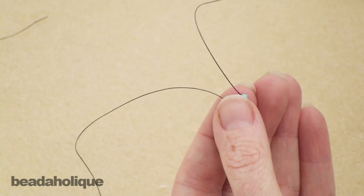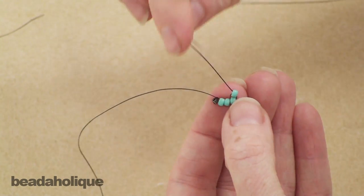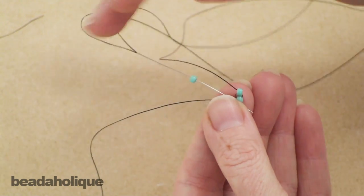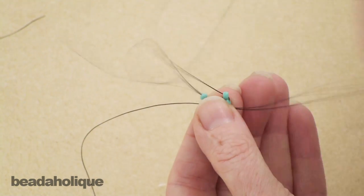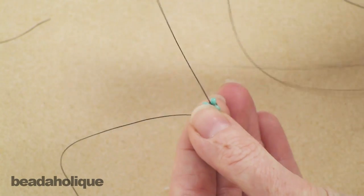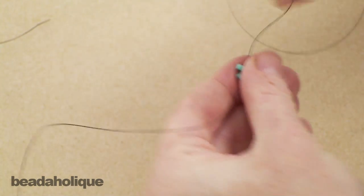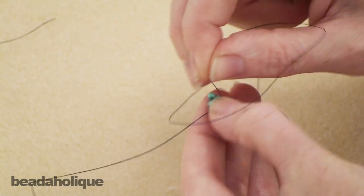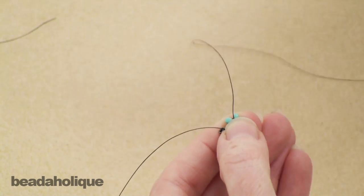grab another bead, do the same thing, and I'm just going to go through just that bead. You don't go through the beads next to it. Again, it just creates a nice little loop here. And we're going to go through that same bead that we just strung.